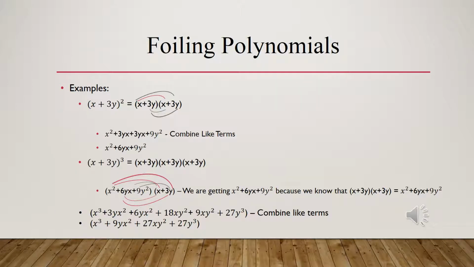Now that we saw how to FOIL binomials, let's kick it up a notch and start foiling polynomials. In this example, you will see how x plus 3y squared is foiled. You can see how it starts by, instead of just having x plus 3y squared, being separated into two different parts: x plus 3y times x plus 3y. Once that is done, that's where the foiling begins. When the foiling is finished, you can see how they then start combining like terms. And the end result will give us our answer.